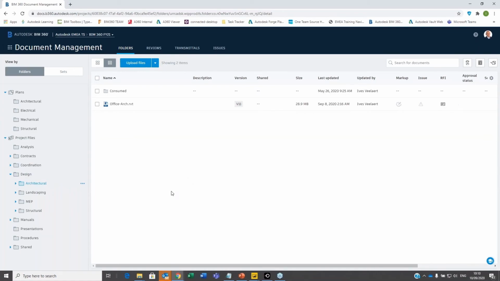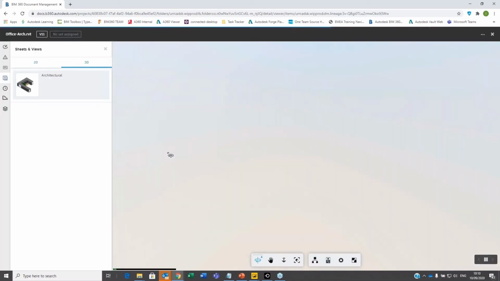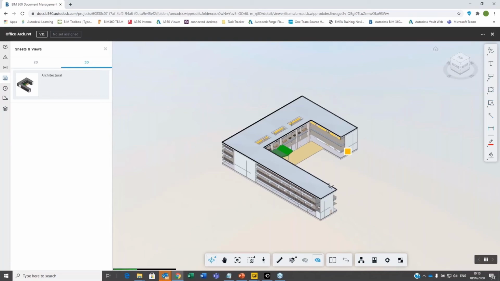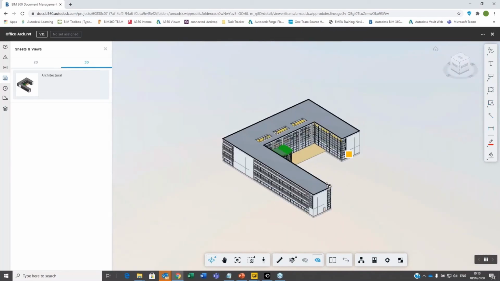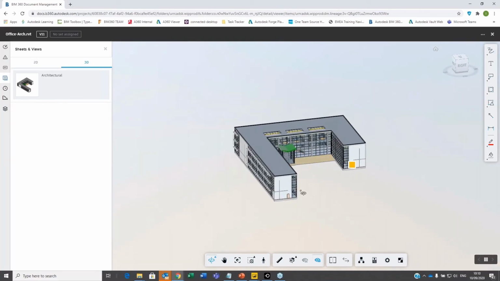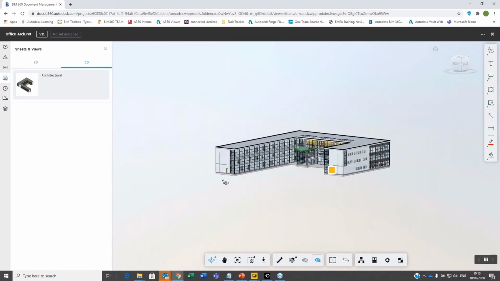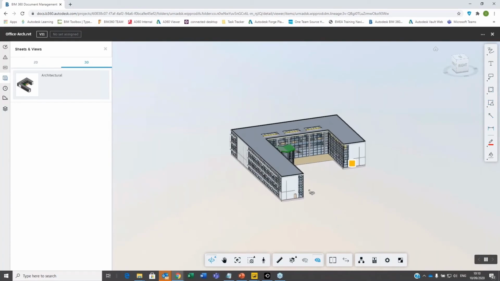So if I go in here, one of the most critical aspects of BIM 360 in general is the fact that we have what we call the large model viewer. So if I look at this file, for instance, officearchitecture.rvt, if I click on it, it's going to allow me to visualize that file without the need for Revit. So this is a cloud-based viewer, and it allows us to view up to 60 different types of file format. So this could be Revit, AutoCAD, IFC, SketchUp, Bentley MicroStation, SolidWorks, but also things such as Microsoft Word, Excel, PowerPoint, PDF, et cetera. So loads of file formats are supported by this viewer.